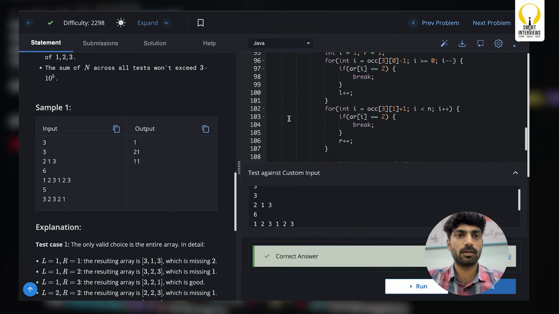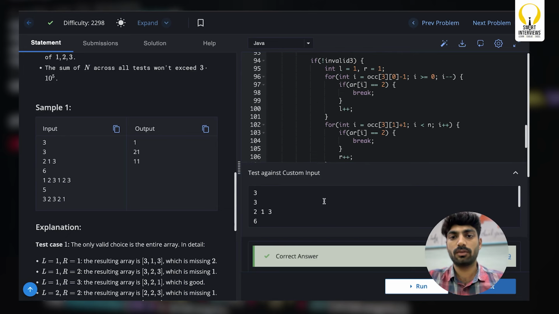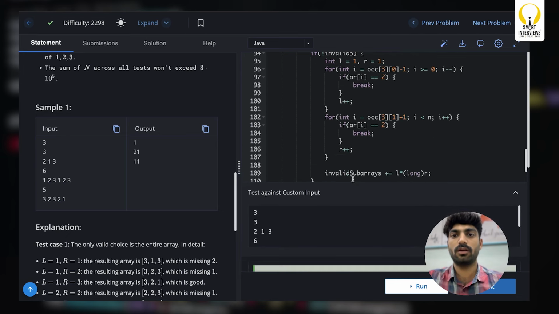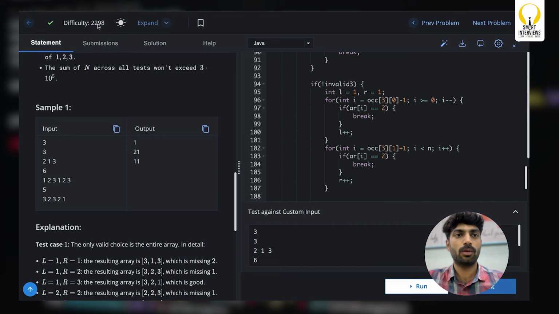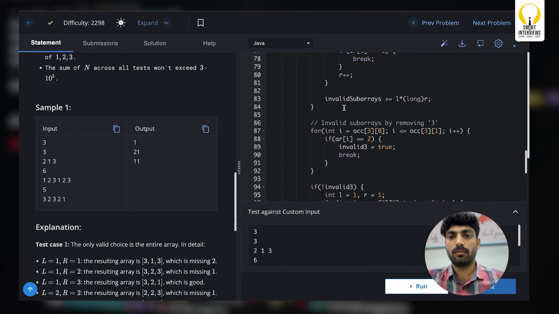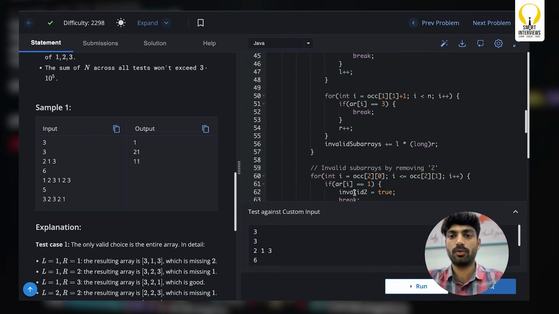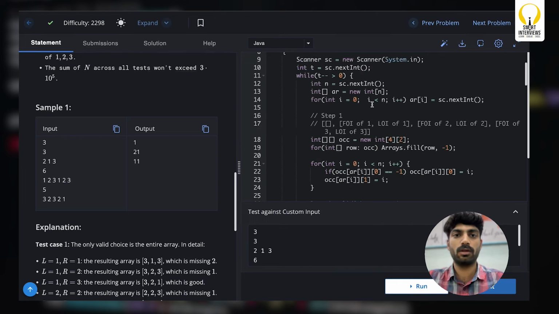Yeah, got accepted. In the contest, if you could not solve it, don't worry, don't get demotivated, because this is a problem with rating 2300. But make sure you upsolve it. Yeah, I hope you've understood the problem completely.